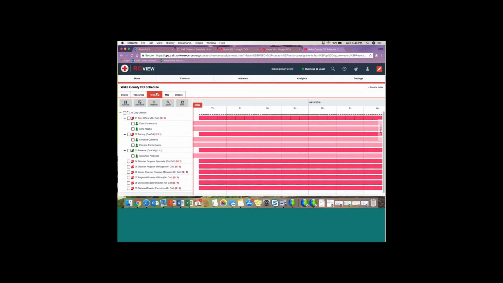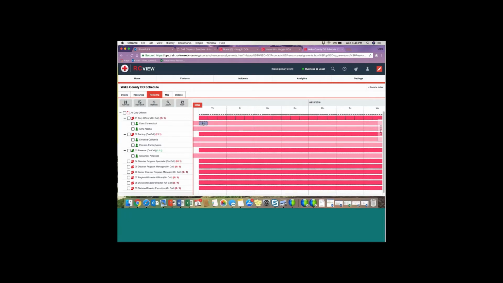So in order to assign somebody a single shift using the shift pattern that I already have set up, I simply hover over that time. So remember, for this one, I selected an 8-hour shift pattern. The schedule starts at midnight, so my shift patterns run from midnight to 8 a.m., 8 a.m. to noon, and so on.